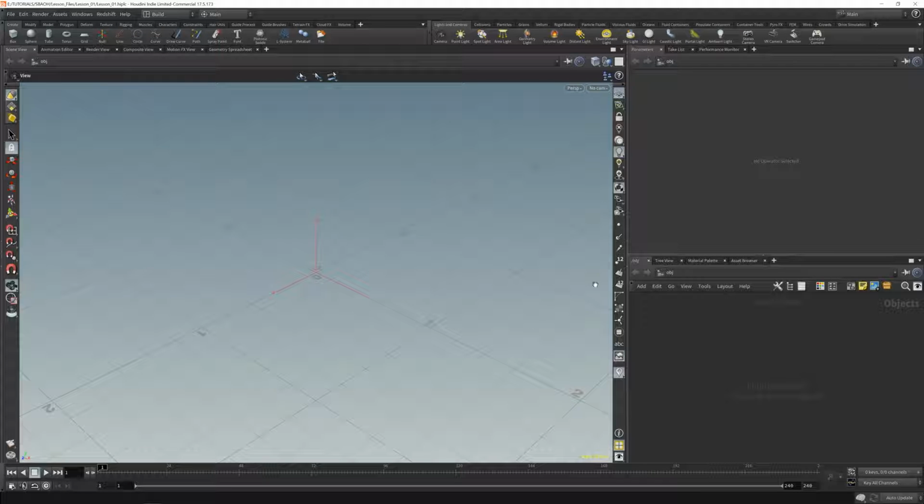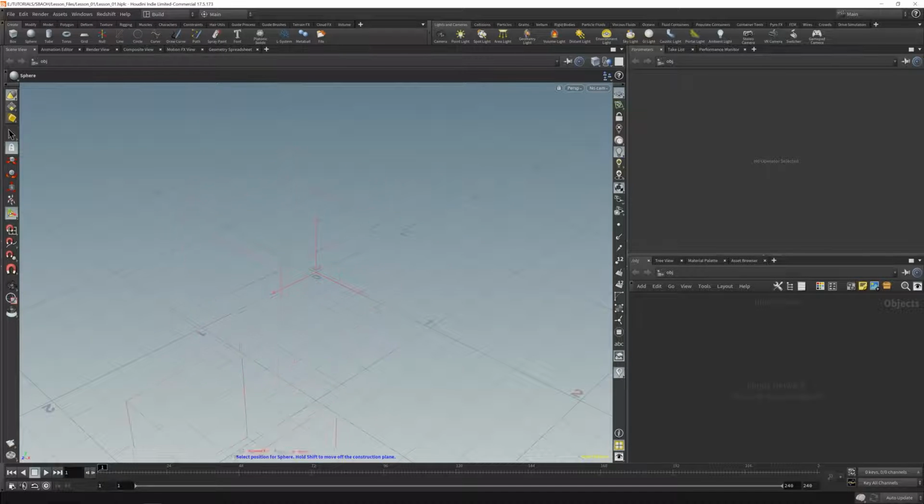So here we are. What do we see? We've got a whole bunch of stuff up top. This looks like a bunch of fun stuff we can play with. These are your shelf. I'm going to just dive in and throw in a sphere. Once you click the sphere button up here, it gives you this orange or red bounding box that indicates where your sphere is going to go.